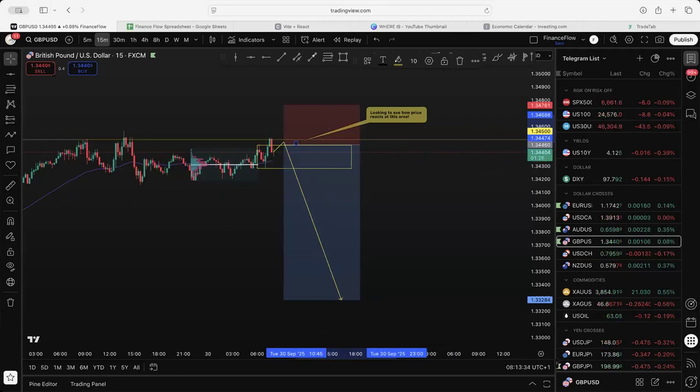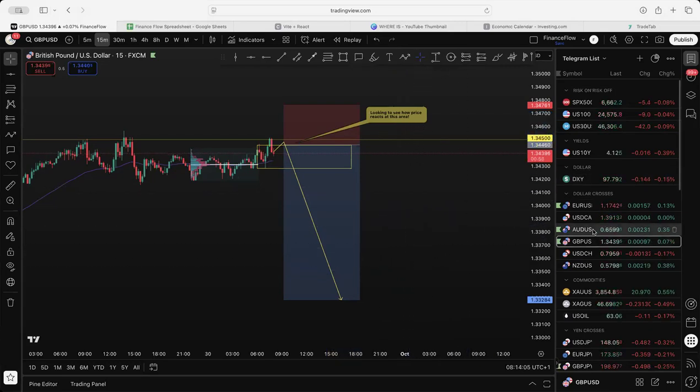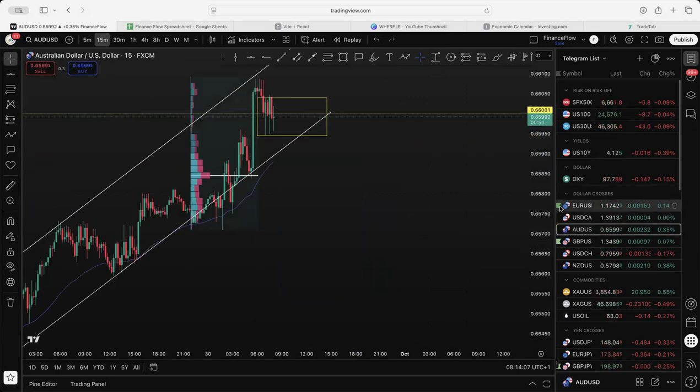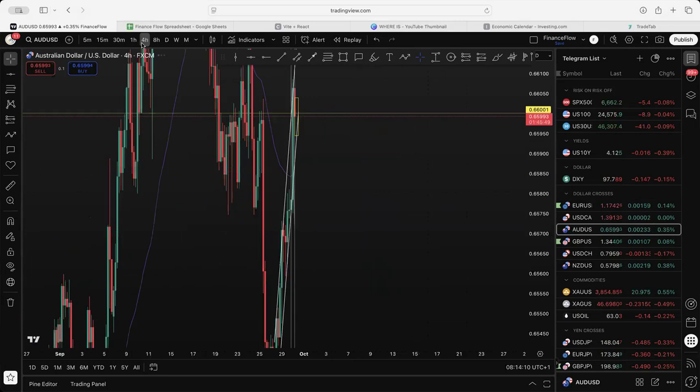Love it. Right, so that's what we are looking for here. Let's just take a screenshot of this, and we're going to move it here so it's nice and clean. There we go. Right, so that will be number two. Let me just add this in. GBP is another one. I'm going to go into a lot more detail here in regards to what we're trading and why, so that everyone's got that outlook.